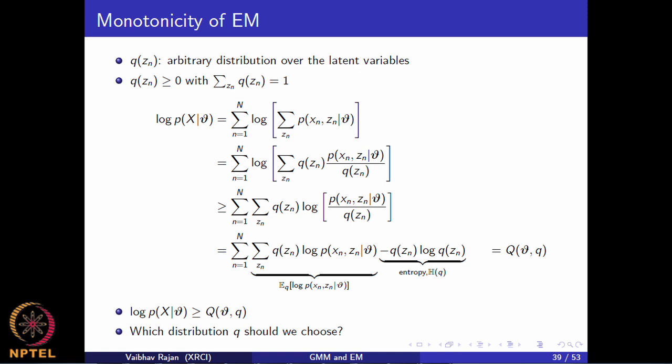Okay. So now this logarithm can be written as a difference of the log of the numerator minus log of the denominator, and what we get here, now this expression should start looking familiar to you. This is just an expectation of the complete data likelihood under the distribution q. So this is something that we have been working with in EM, and on this side we have the entropy. This entropy term is not going to play a big role here, but we are going to be interested in this. So let us call this q.